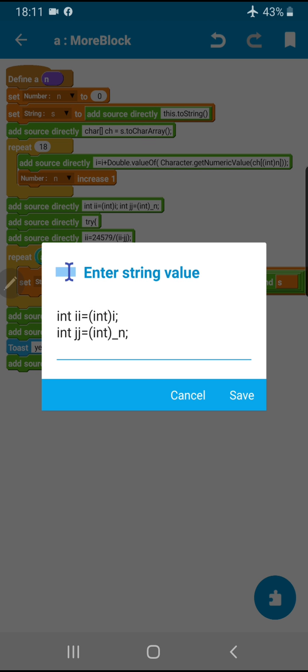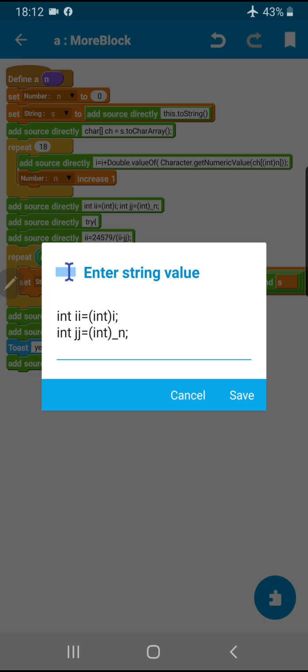I create two values which are ints. The first one is called II and the second one is called JJ. I set II to the value of I, which is the special number of my package name, and JJ to the value of underscore n, which is the parameter of my more block.